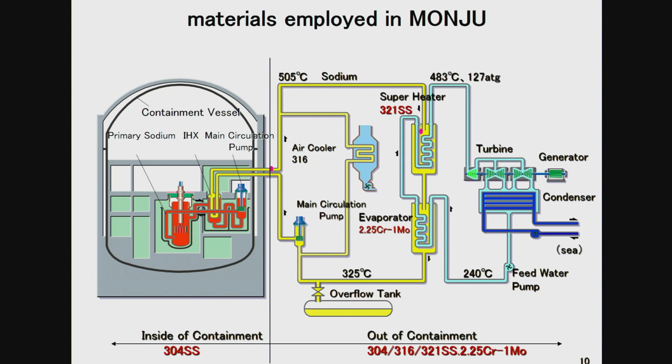Most of the people may be asking themselves whether superheater and evaporator can be integrated or not in generation two or generation three. In generation three, it is impossible to integrate because we didn't have a good enough material to resist the stress corrosion cracking and to have high temperature strength.